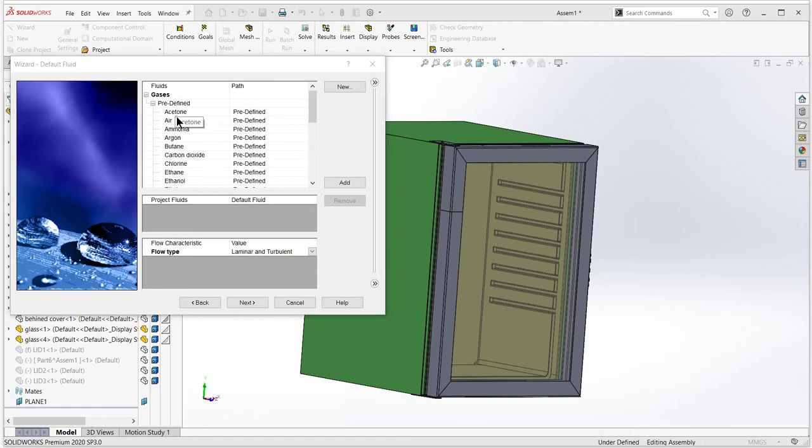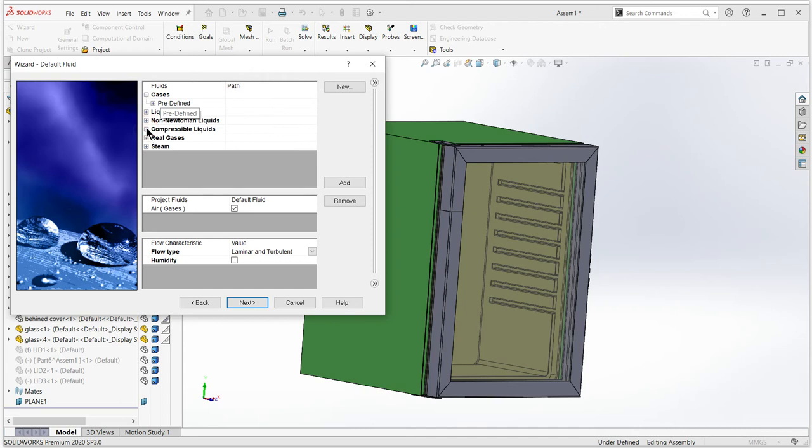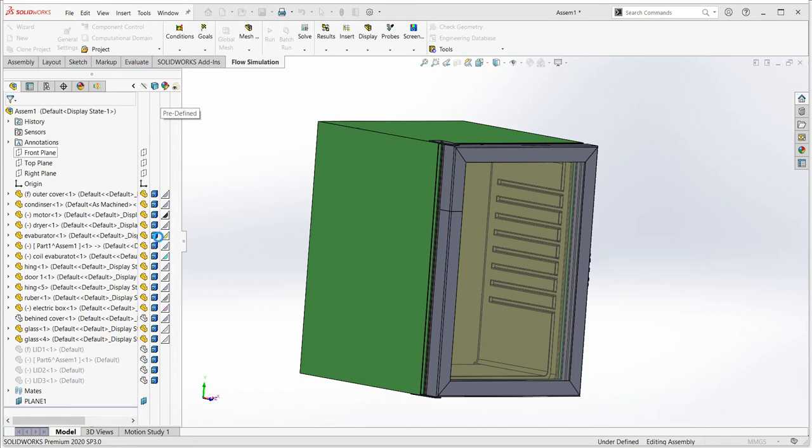Here I need to choose air as my standard, and from the compressible fluids I'll choose refrigerant R123 as a second fluid media. As you can see, the primary fluid substance is air, and inside the coil I just want to assign refrigerant R123. For that I'll just choose it, just a minute. Once you define it, you can go to the next tab over there.